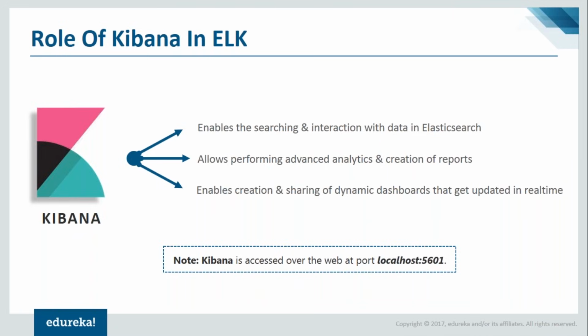Before I go forward, I want to let you know that Kibana is, again, a web-based tool. In fact, even Elasticsearch is, right? So you interact with Kibana over the web, and it's always hosted on port number 5601 by default. You can change it, but by default, the port number it runs on is 5601.